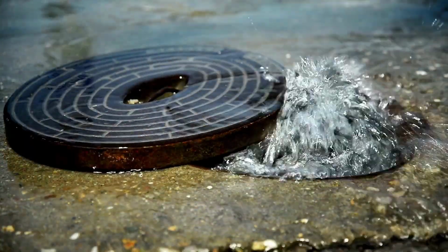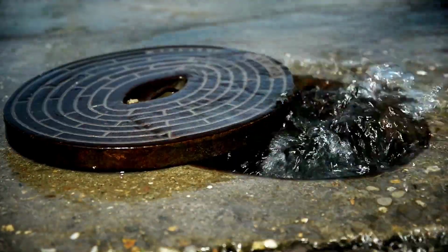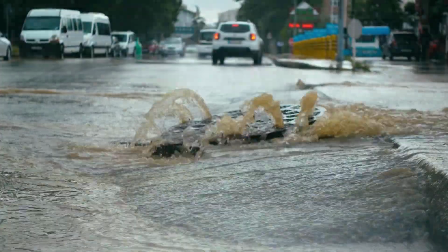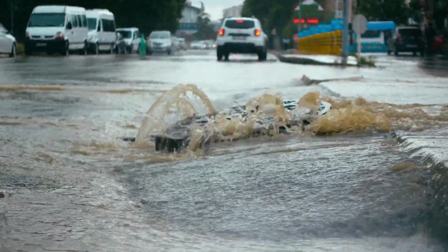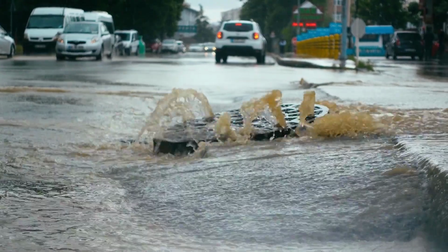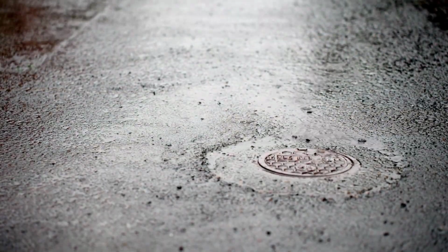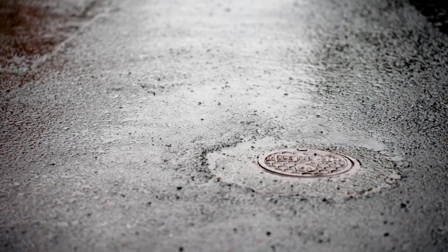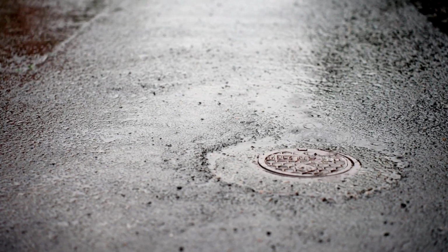Those maintenance covers in the street are around for safety reasons. In past civilizations like ancient Rome, manholes, that's what they were called back then, were square-shaped slabs of stone. Unfortunately, these were prone to accidents if they weren't placed properly. A square cover could slip through the square hole diagonally, so placing a round cover eliminated this problem. A circle cover won't slip inside because there are no angles.